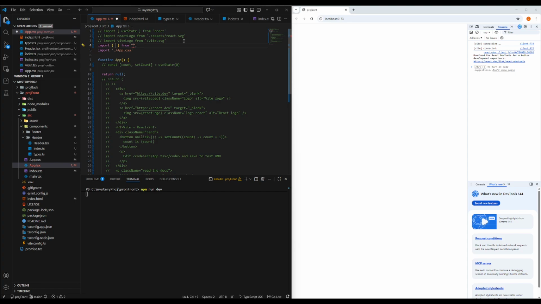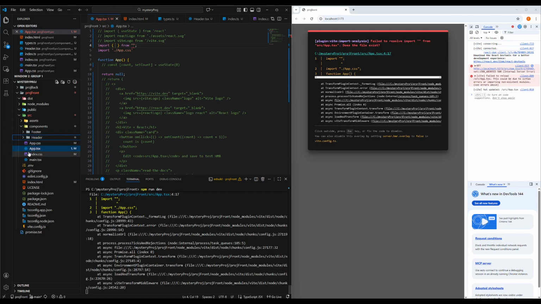Import, second import from header, from components, and that would be a header, and that would be a header here.